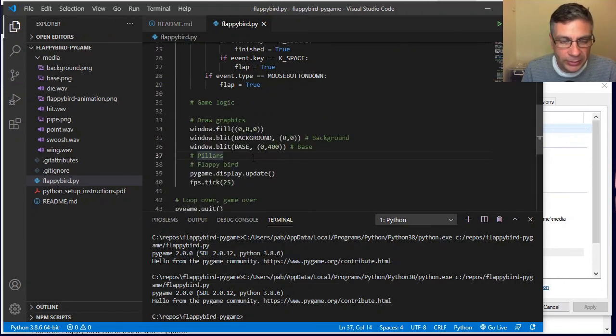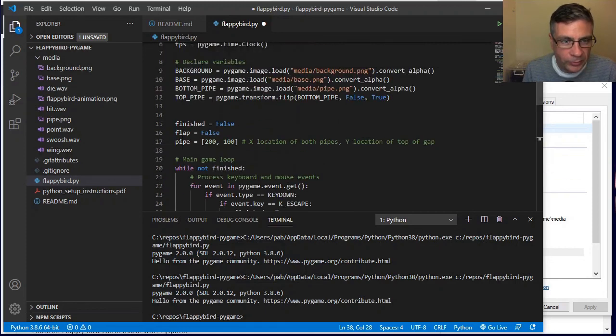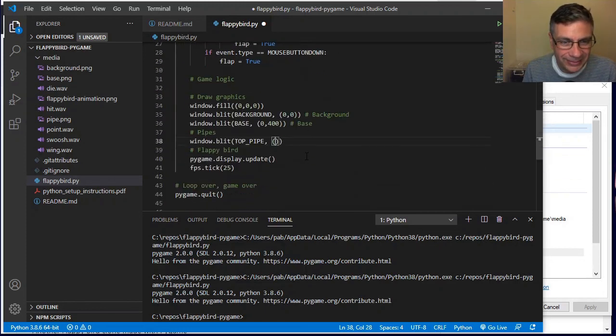Okay, so the pillars, window.blit. So the top, well, yeah, pipes or pillars? Pipe is the name of the PNG. Let's just call them pipes. Anyway, so the X coordinate, well, what did I call this variable? Pipe. Pipe.